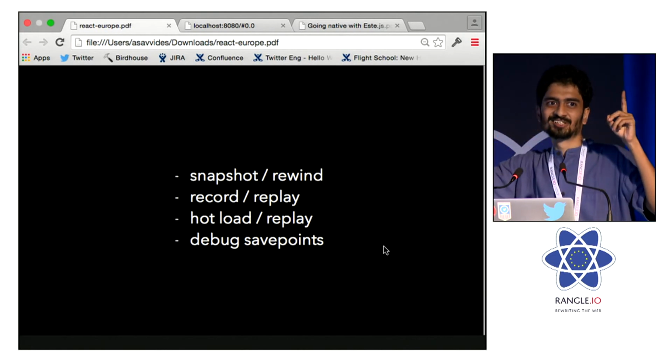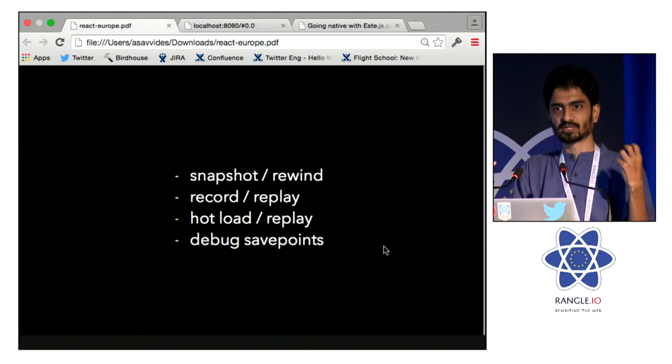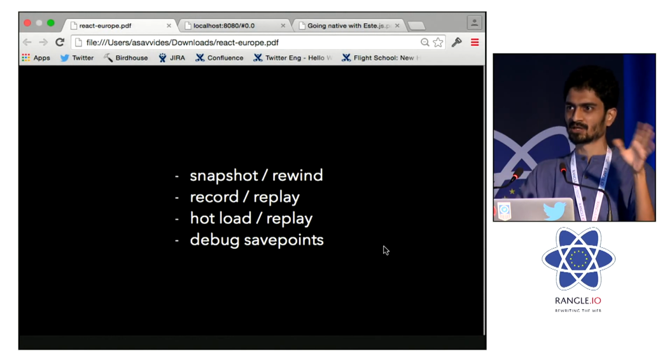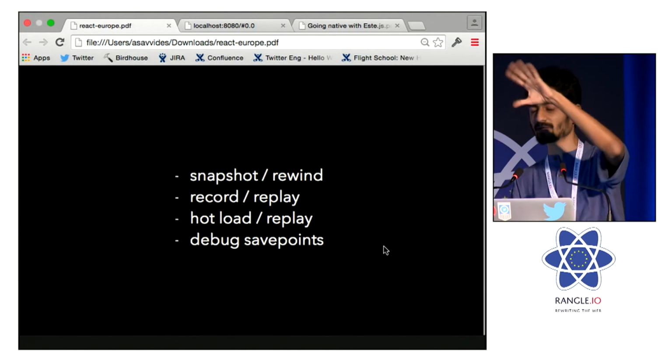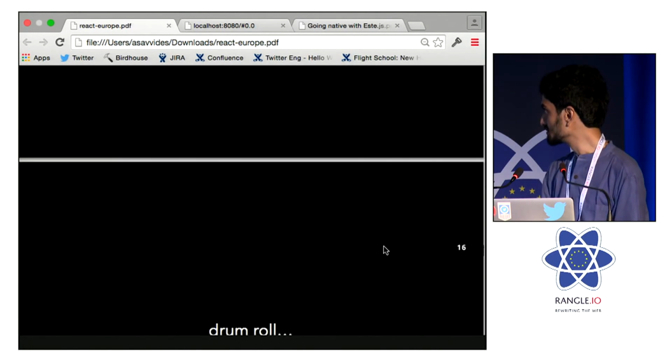And this is to all you guys who are hacking on Redux tonight, right? This is basically what you're now going to try to do with your UI. You can treat it like an MP3 player, really. You can make playlists of states and keep hopping between them, see them replayed in real time. So it gives you that.